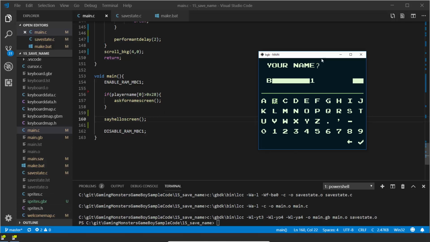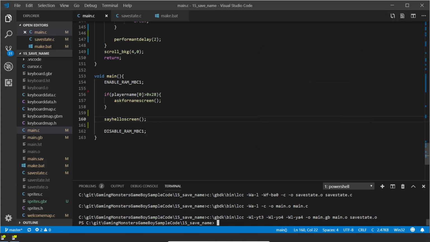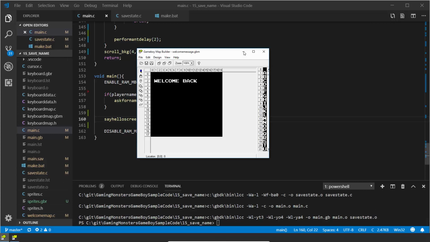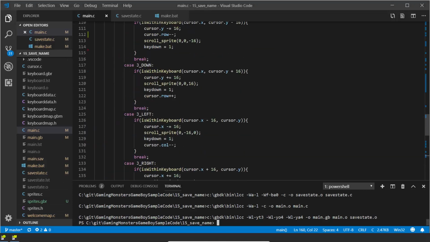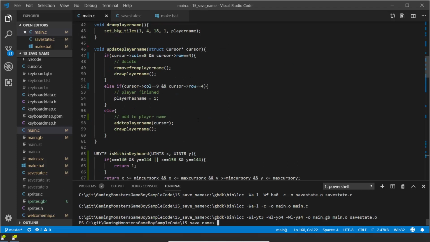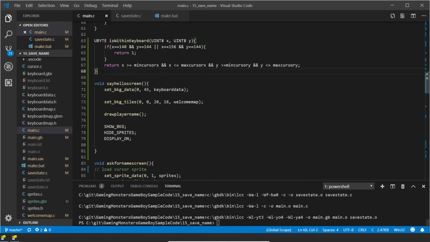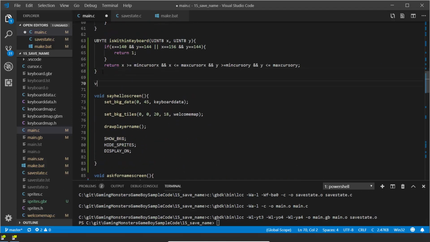So what we need to do is write a tiny bit of code, when we ask someone for their name, that makes sure it clears out all of those 18 characters so that they're nothing at all, so that they just become our space character in our character map. So we're going to go and do that. We're just going to create a new method, again another void, which could be called reset character name.